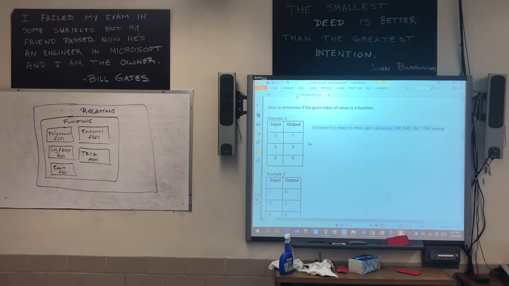So does an x value of 2 ever have a y value other than 1? No. Does 5 ever have a y value other than 3? No. Does 8 ever have a y value other than 6? No. So yes, this is a function. If you struggled with that, because eventually I'm going to give you more than 3 points, you can plot these. I go 2, 1, we could go 5, 3. And 8, 6, right? So 4, 5, 6, 3, maybe something like that, correct?